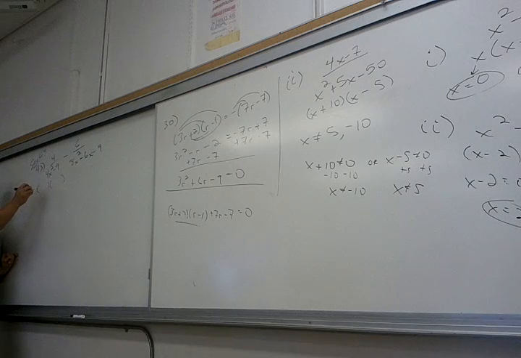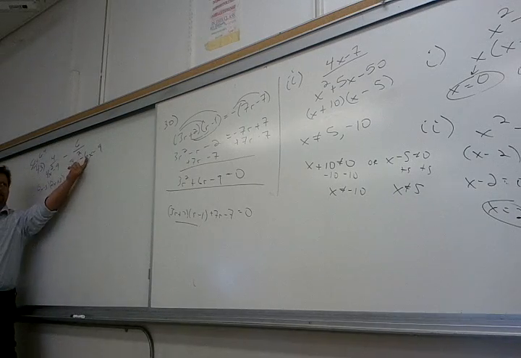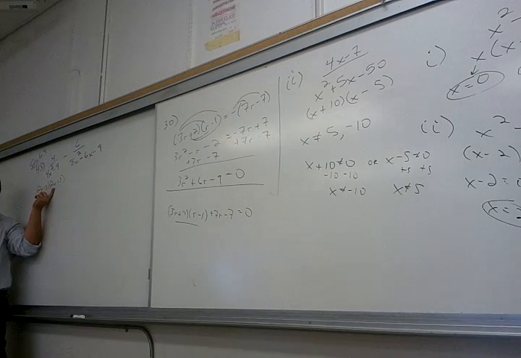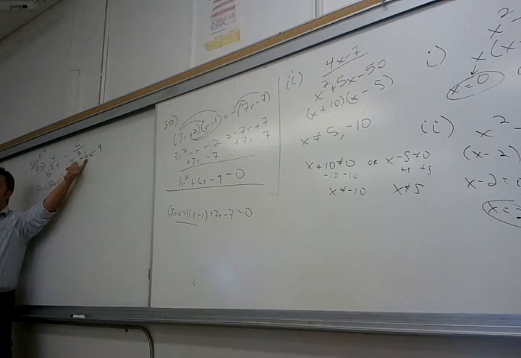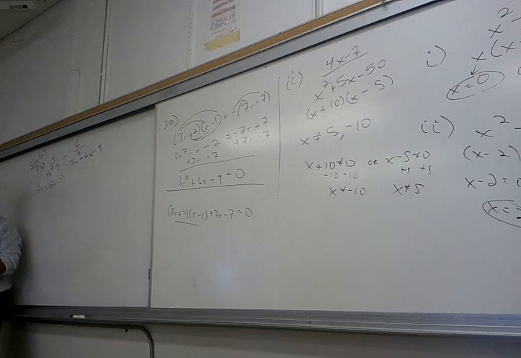So how's that guy factor? 2x minus 3, 2x. Now, what do you think has got to be true about this guy related to what I just did? What do you think is going to happen? This guy is going to have something similar to that, one of these in it. And the other one's going to be what he's missing, right? Or at least that's what I'm going to assume. It's not necessarily true, but I'm going to try it and see.